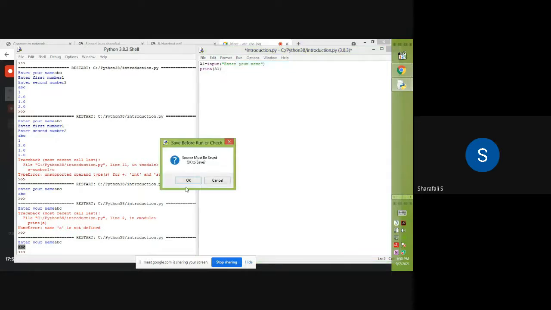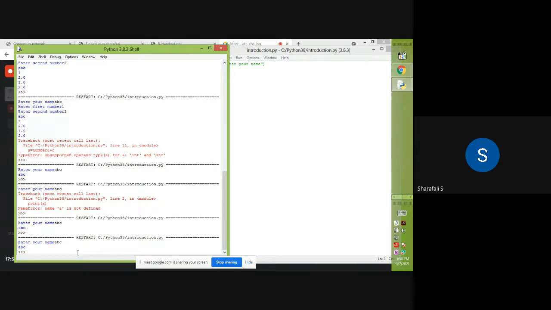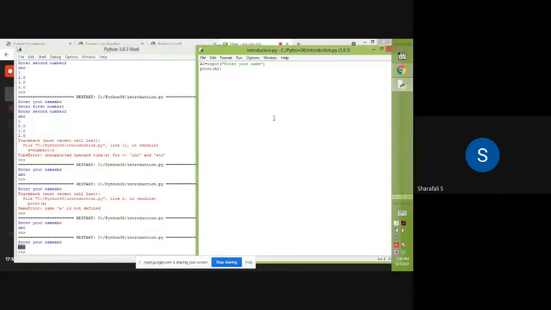So if I run this one, it is again going to run the same. So I will give another value, anyway I will write ABC itself, and then it will be printed. Okay, you can see it will be printed. I will get output a1. So I can use numbers in a variable name, but not at the first position, not at the beginning.